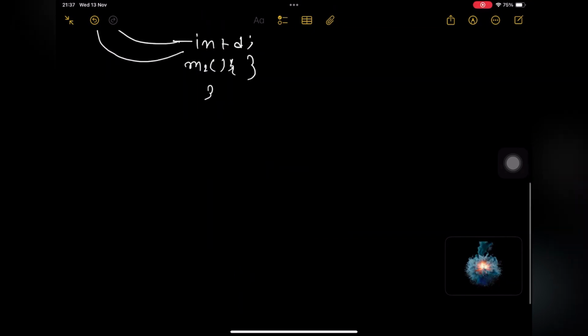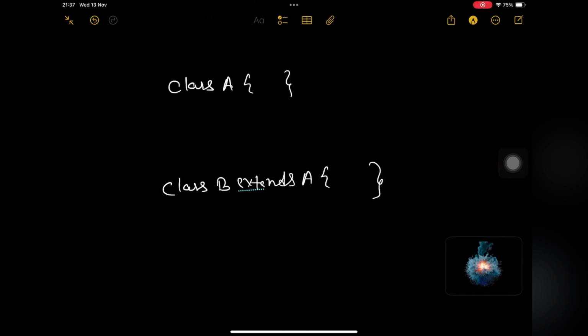Okay, we'll move to the next. Now we have two classes, class A and class B, which extends A. What terms can we use for class A?